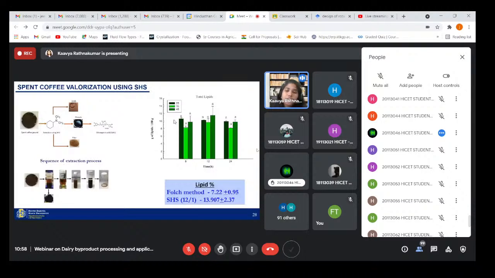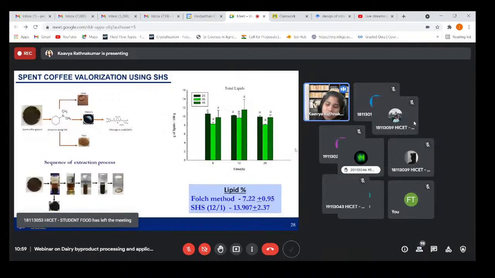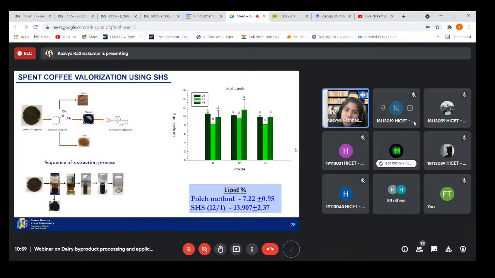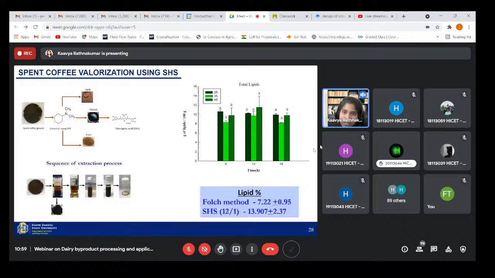So this is a fractionation of the individual components, and we tried different methods to compare how efficient it was, and we were able to see the switchable solvent gave a higher yield of coffee oils compared to other methods. So we can also use this switchable solvent, which is an emerging green solvent, not only in dairy but also in other agro products, to obtain oils like avocado seed oil or something like that.